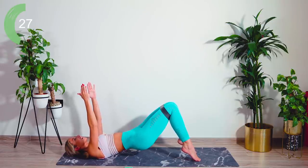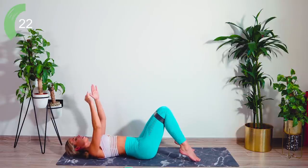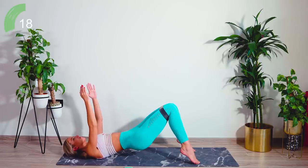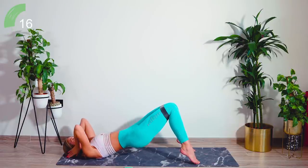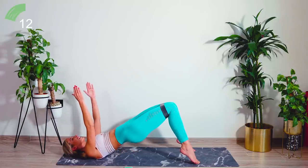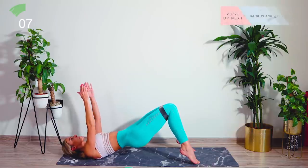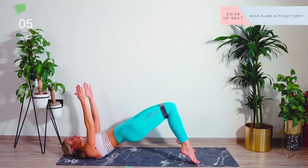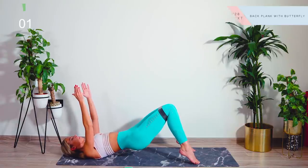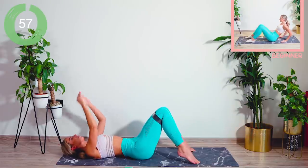Come on, you can do it. Super high on the toes. If you want to make it harder, bring the knees a little bit wider. Really feel those booty muscles. Good work, guys. Feel it in the burn, but I love it. Keep going, come on, we've got this. Come on, don't give up. One more. Incredible, lowering all the way down.